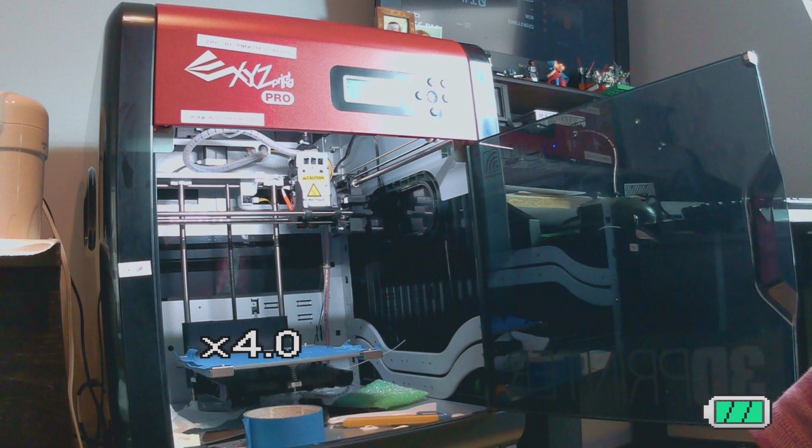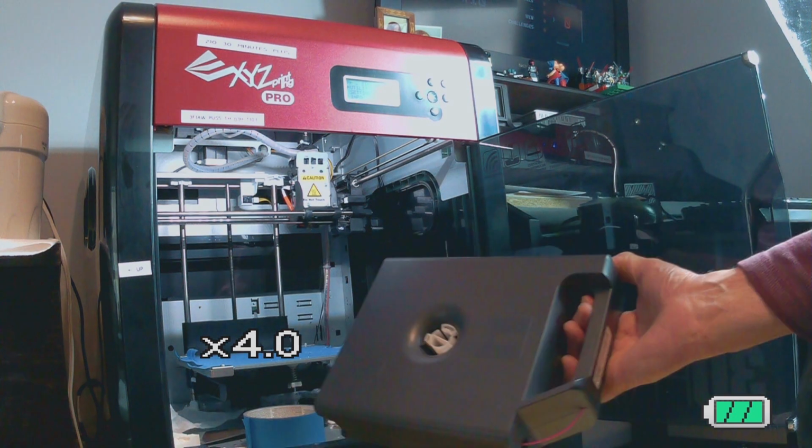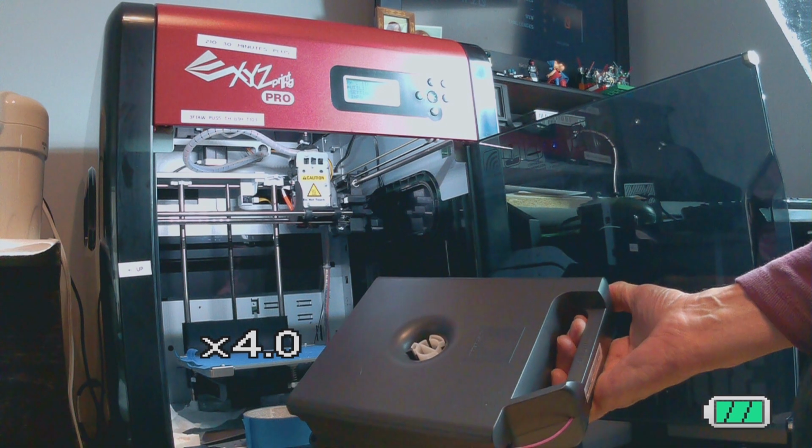It's a heated aluminum build plate, works very good. It uses its own cartridges, and this is an open filament printer, but I tend to use the cartridges. I really like the cartridge method that comes with the XYZ printer.